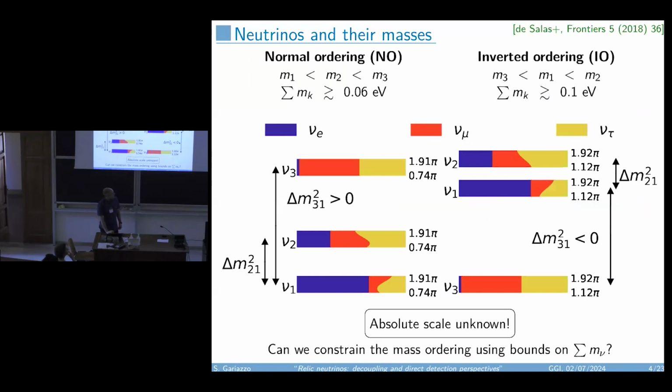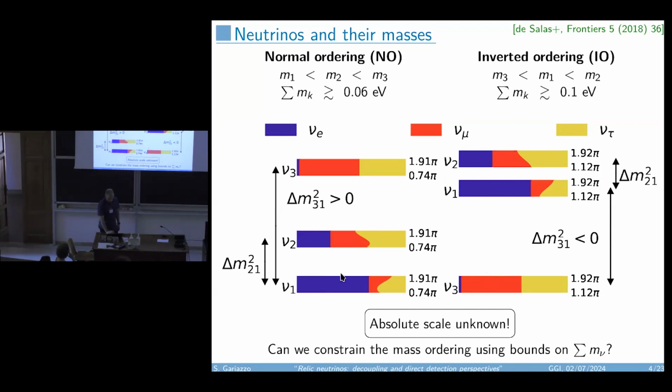The problem of the mass ordering is quite important, at least in cosmological analysis, because we know that if the lightest neutrino is massless, we have nu1 in the normal mass ordering, then the masses of the second and of the third states are respectively about 10 millielectron volts and 50 millielectron volts. While in the inverted ordering case, it's the opposite. So the large mass splitting defines the bigger mass difference. And so the 1 and 2 mass eigenstates are very close to each other, but they are the heavy states. So they are approximately 50 millielectron volts.